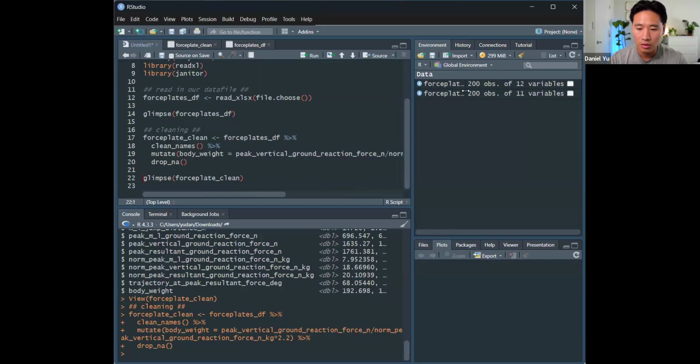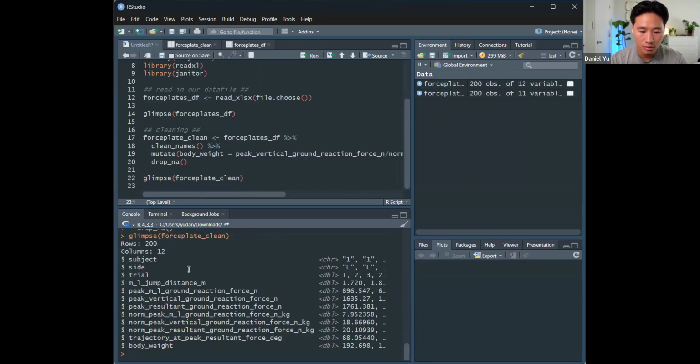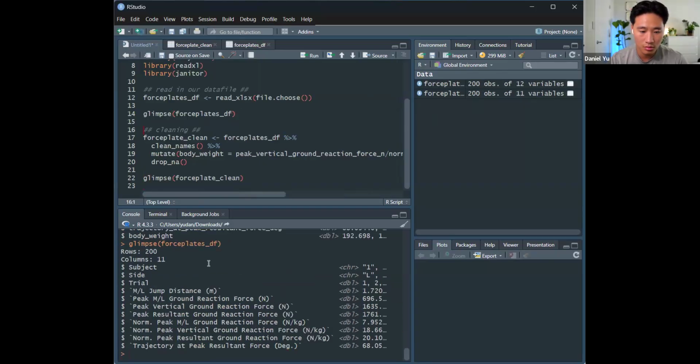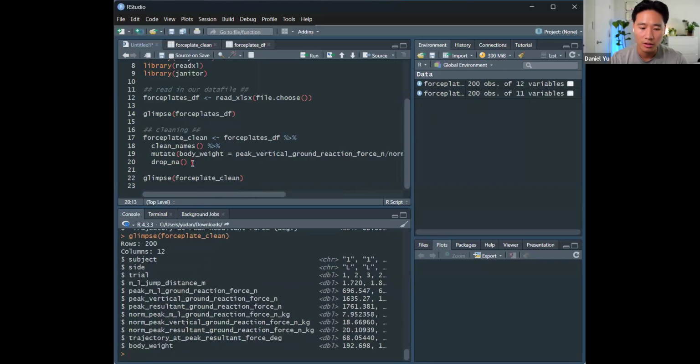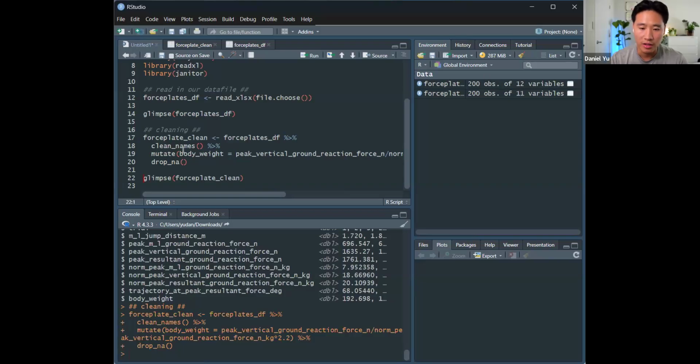But let's see what it removes first. Oh, actually, no, it didn't remove anything because there weren't any missing data, because we still have our 200 rows and our 12 columns. But that's just the function that you would use to remove any missing data.